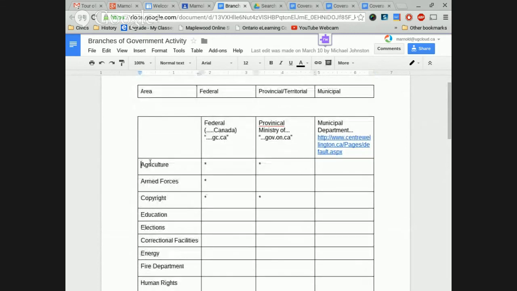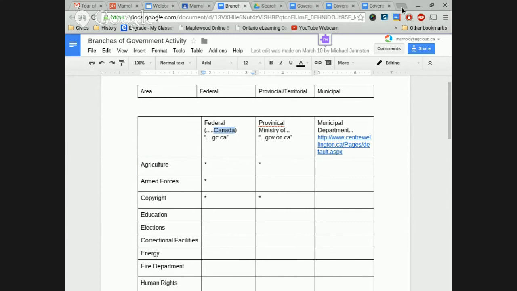Okie dokie. So if we have the word agriculture, we also have some search hints, because if we're doing our work online, we need some search hints here. Chances are, if it's at the federal government level, in our search you can use the keywords agriculture and Canada. So this is what I mean by that.